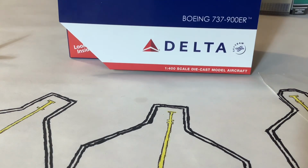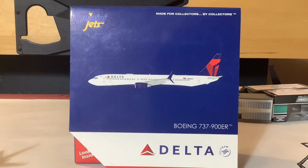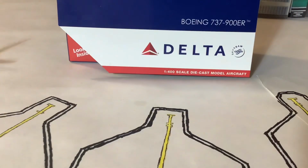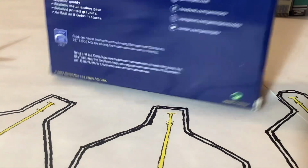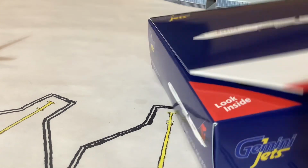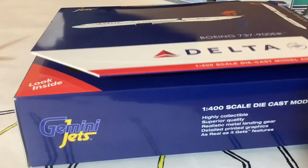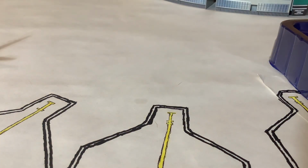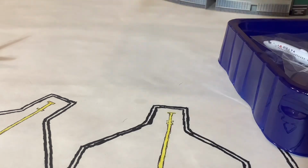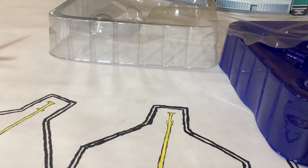It is the Gemini Jets 1 to 400 scale Delta 737-900. This is the newest release, the 2023 release. And so definitely very excited to get this one open. I guess we just saw the American box, so we don't really have to go into too much detail on this one. I'm trying to speed up these massive unboxings for you guys because I know they can be a bit of a slog sometimes. So we're going to try to make this one fast. Maybe under half an hour. We'll see. But here is this guy.